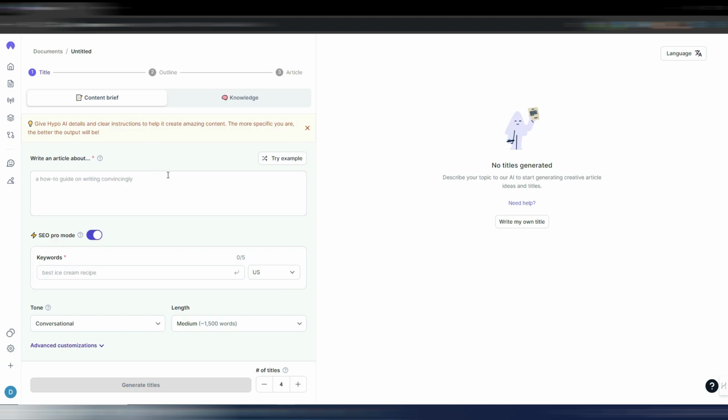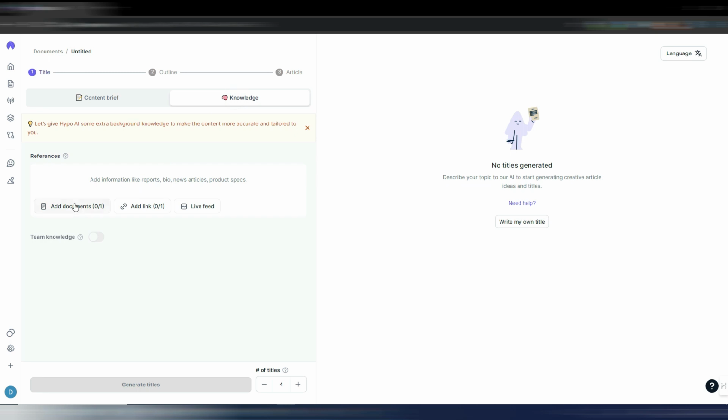Okay, what I like about Hypotenuse AI is that it's really easy to generate an article because you just need to follow all this process, all these steps. And here we have a content brief, so we can instruct AI on our article, and we also have knowledge. Here you can upload your documents.